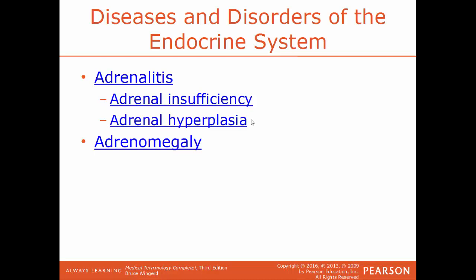Now when this happens, it can lead to, of course, several conditions. The first one being adrenal insufficiency, where the adrenals aren't making enough hormones, in particular cortisol. Now that condition is related to our next term, adrenal hyperplasia, but this condition is a genetic condition. Because of genetic defects, your adrenal glands are limited from making certain hormones, and the most commonly affected hormone is cortisol. Our next term, adrenomegaly. This is the abnormal enlargement of the adrenal glands.